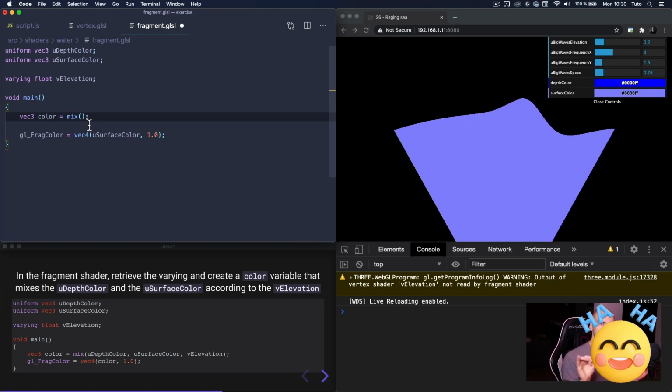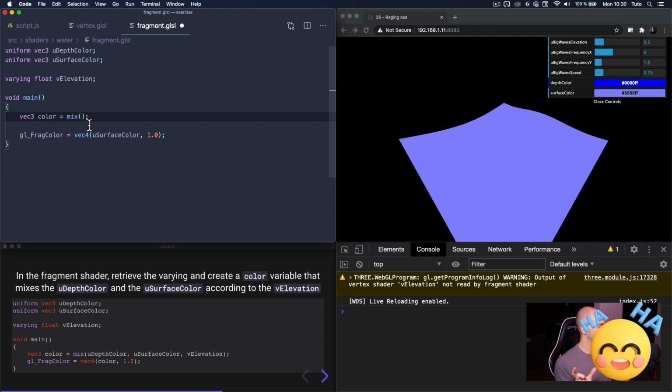And the third value will decide on how much of this one or this one to take. If the third value is 0, it will be the first color, speaking of color. If the third value is 1, it will be the second color. And if the third value is 0.5, right between 0 and 1, it will be a perfect mix of the colors.